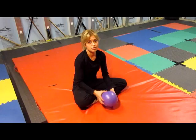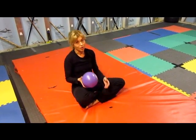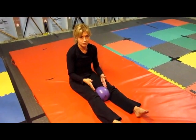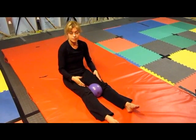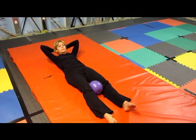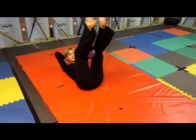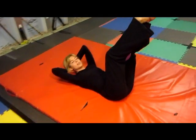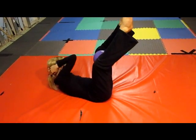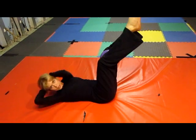This next exercise, you can use another item that you have around the house, but I got my ball again. What you want to do is put the ball or whatever between your knees, hold it tight, put your hands behind your head, put the ball in your legs, up, lift, twist, twist, twist.